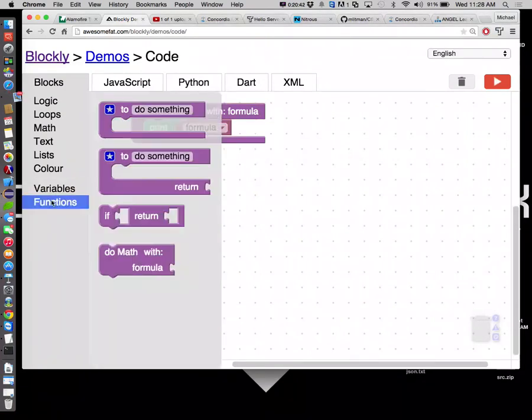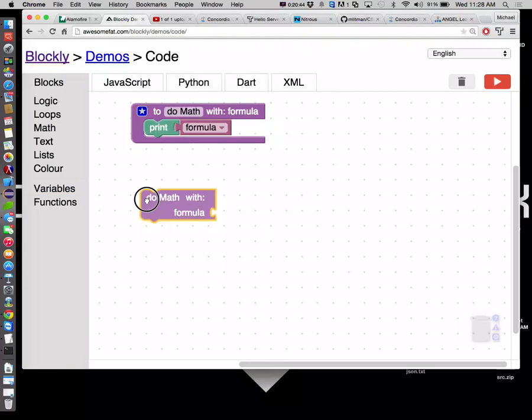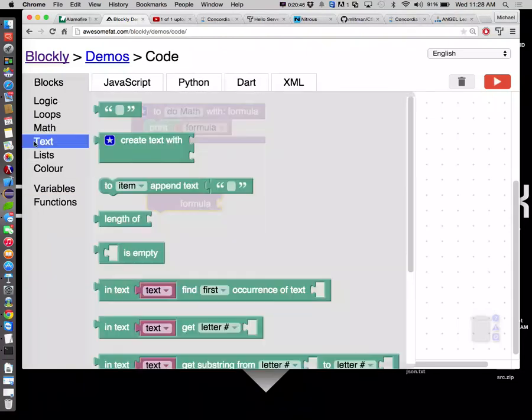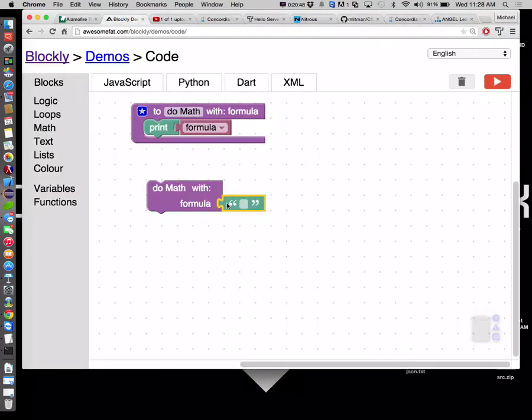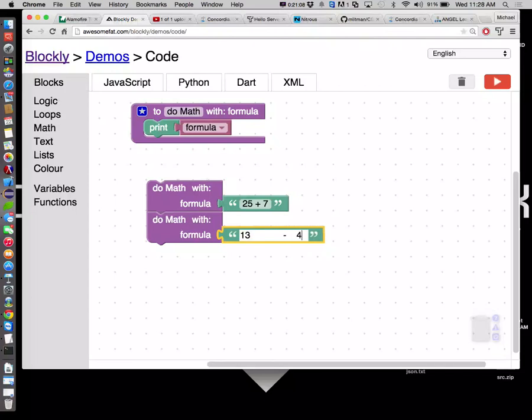I'm going to come down here and call this guy a couple times. (25 plus 7) we'll call the first time. And then we'll do 13, a bunch of plus signs, minus, a couple plus signs, 4.